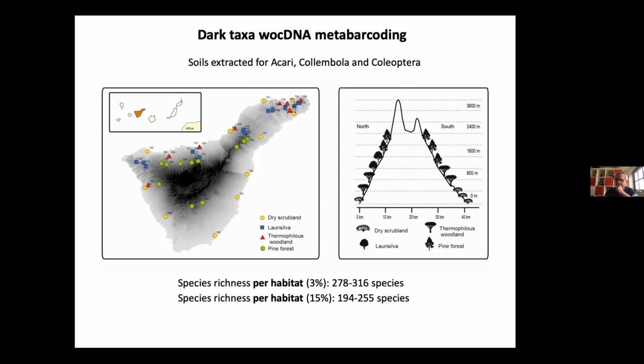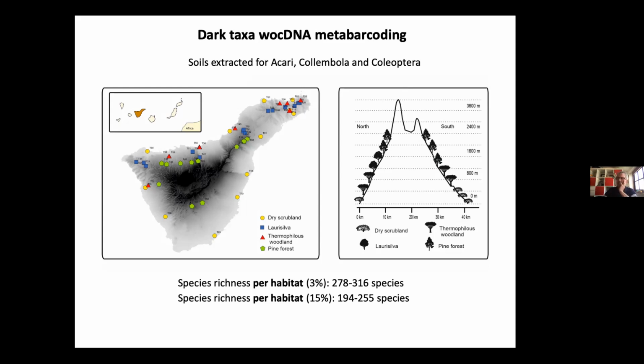So for example, in Tenerife, there are recorded 287 species of mite, and applying our 3% threshold, which is actually not a bad approximation for where we should expect species to be, we recovered 434 inferred species. So 287 known, we recovered 434. And you have to remember this is from 52 square meters of soil within an island that is 2,500 square kilometers. So we know that there is a huge amount of diversity present.